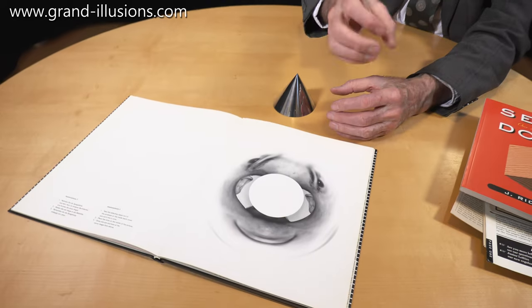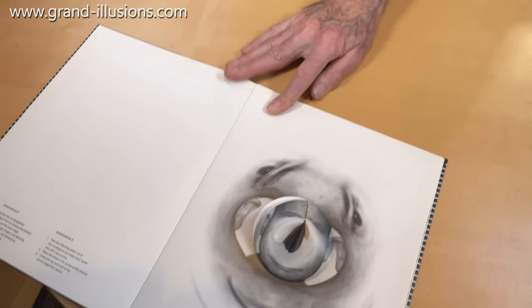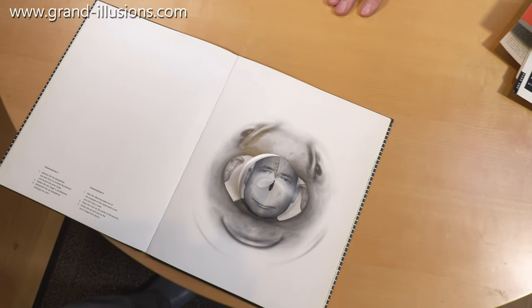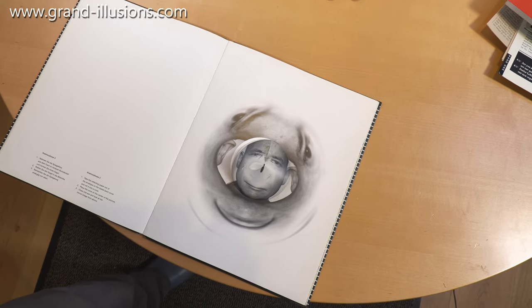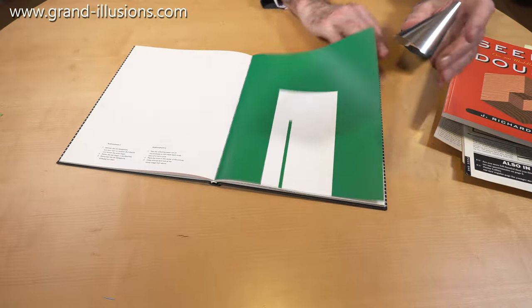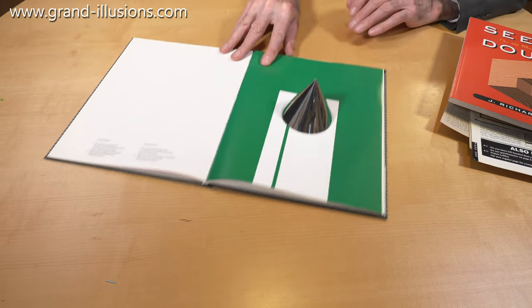Instead of being a cylinder of silver making the picture appear, it's a cone. So I do that and I'll bring it right under the camera, and that peculiar frog-like looking, bizarre picture turns into a person's face with the two eyes pulled back into the right position. Very strange - I could sort of make out it was going to be some sort of critter, whereas the previous page, the other picture in this book, completely baffled me. I couldn't understand what that was going to be, and I could not have predicted when I saw the result.